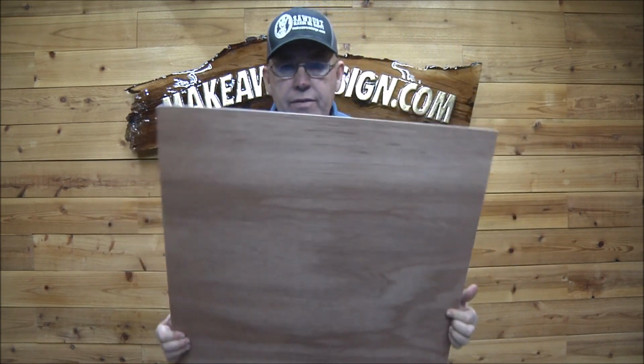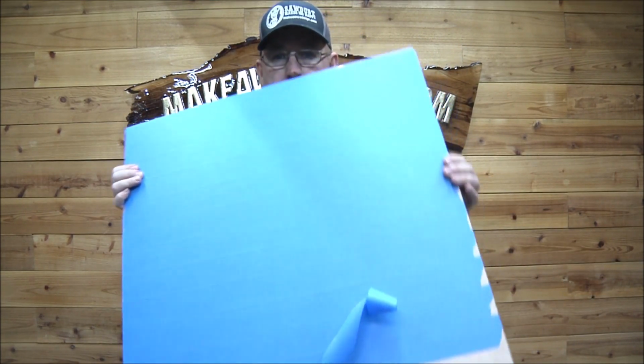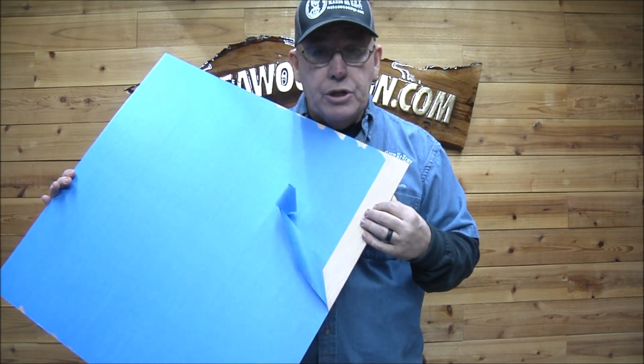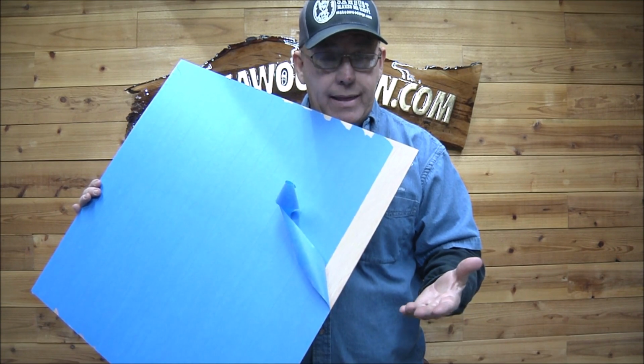This looks like Luan paneling to me. I've got it mostly covered with blue tape because I have an idea of what I want to do here. This is 1/8 of an inch thick, which is like, I never would carve on something like that.